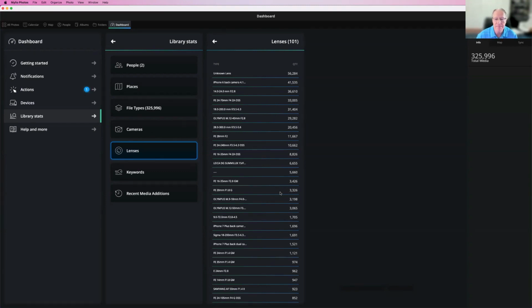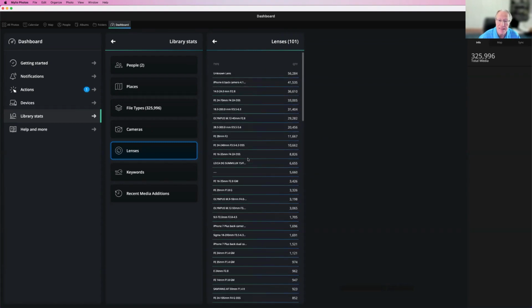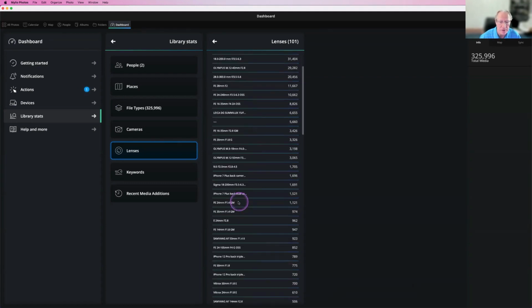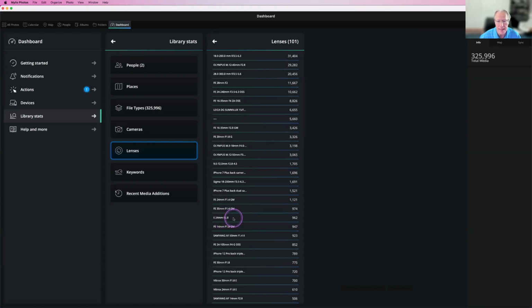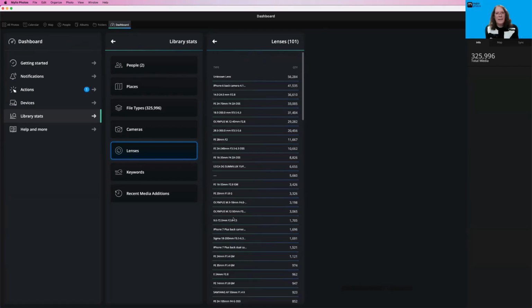Like I said, it may or may not mean a whole lot to you to go through some of this, but it's interesting how you can learn things about your photographic preferences. If you're in a rationalization mode, thinking, hey, I've got too much stuff, I've got a closet full of stuff, do I even use this? You could come in and say, well, do I ever even use this 24 millimeter f2.8? I've only got less than 1,000 photos with it out of 300,000. Now, it doesn't mean you have to sell it, but it's a good way to know what your habits are, which I think is informative. If you know what you do and what you like and what you use, then it's kind of useful. So anyway.